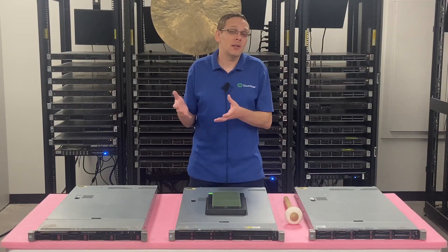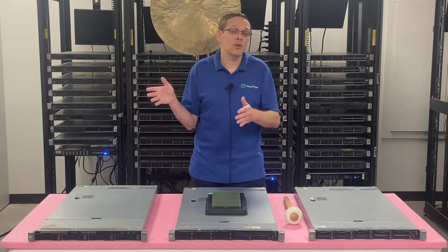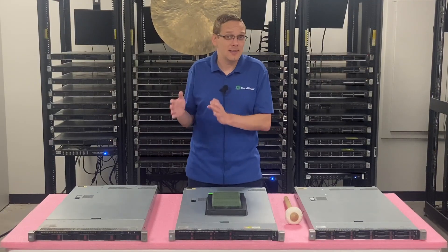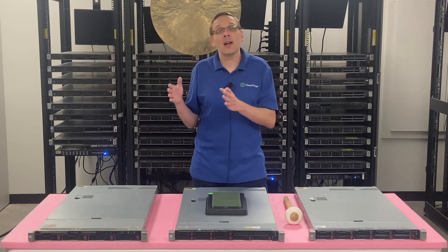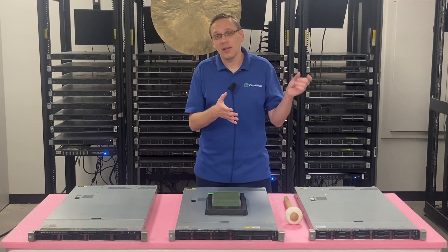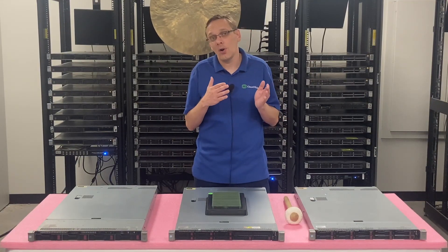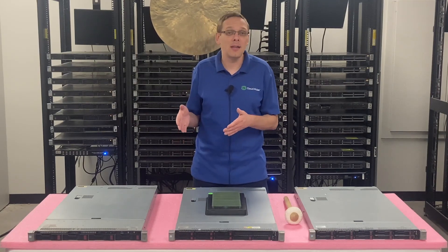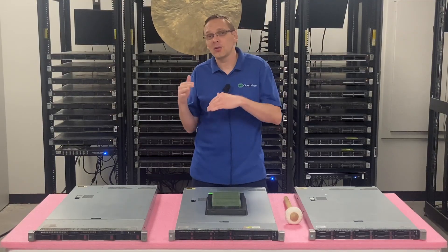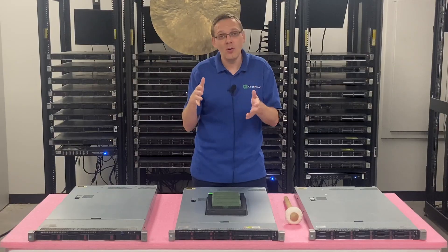Really, 2400 is probably the true sweet spot as far as price for the speed you're actually going to get. Where it gets a little ambiguous is if you're putting in a V3 processor versus a V4 processor — the specs are going to be different as far as the max speed you're going to get. With a V3, the max speed could be up to 1866, and realistically you're probably going to get 1600. You can actually get 2133, but if you're going to max this out and use all the DIMM channels, it's 1866. If you're only using one or two of the slots in the channel, you can get up to 2133, and it might clock all the way down to 1600.